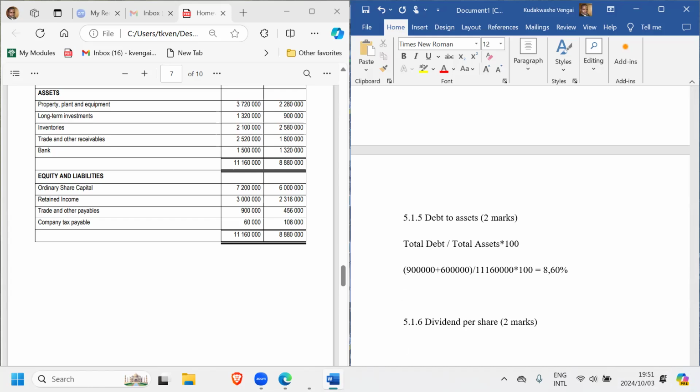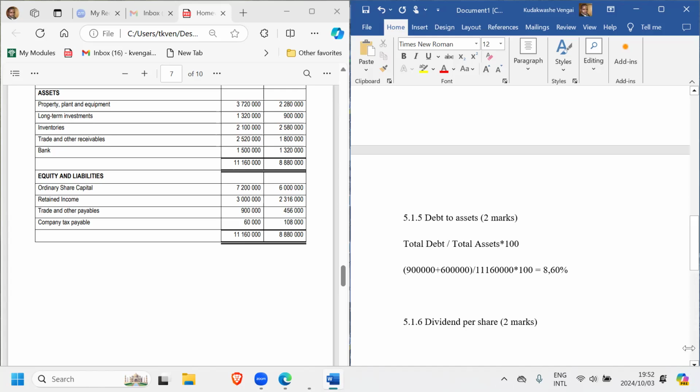So let's say that your interest is 50,000 and you made a profit of 200,000. So your interest cover ratio will be 4 times. It means that you can pay your interest 4 times without making a loss. It means you can pay 50,000 once, twice, 3 times, 4 times without making a loss. So that's the interest cover ratio. The bigger the interest cover ratio, the better. But for all the other debt ratios, the smaller they are, the better for the organization in terms of interpretation.